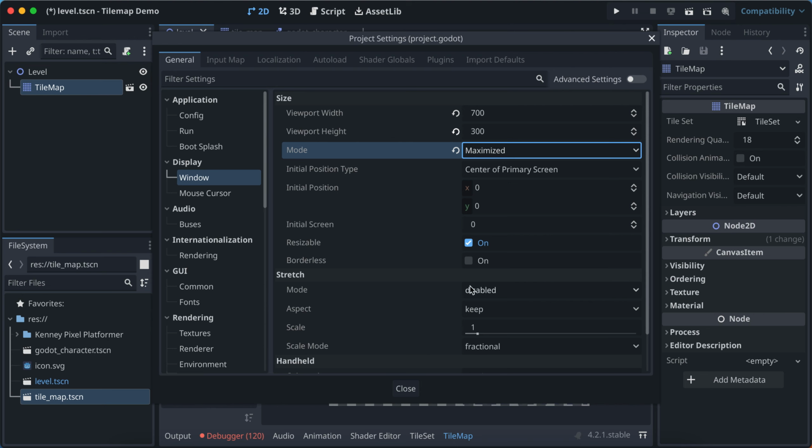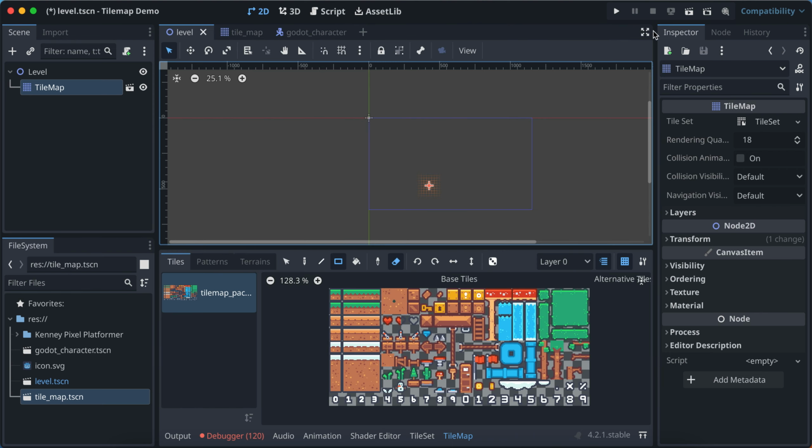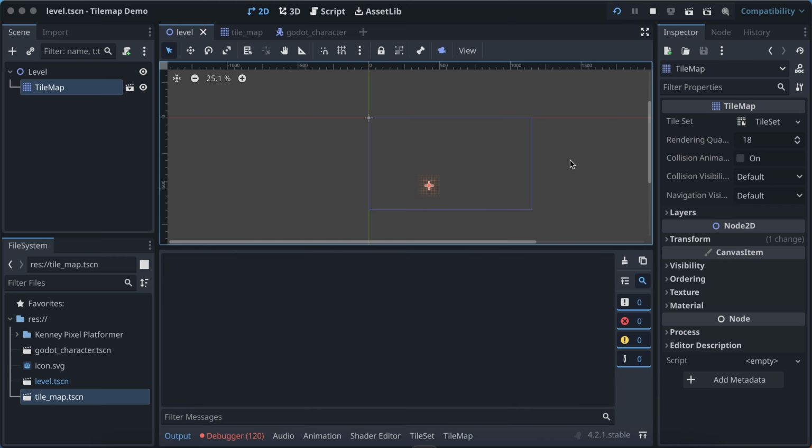And then we can do stretch mode. How does the screen stretch? Right now it's set to not stretch, which would just mean that when it fills in the whole screen, the game would actually just be on the top left corner in a small area. And I don't want that. I want it to stretch to the size of the viewport. So once again, we resized our display, any numbers that we wanted to. If we're not happy about that size, we can change. We set the mode to start as maximized, so it should fill the whole screen. And then we have it set as viewport. So we click close, and now we can click play, and we should have a Godot window pop up, filling the screen.